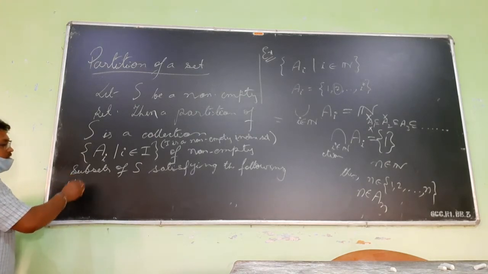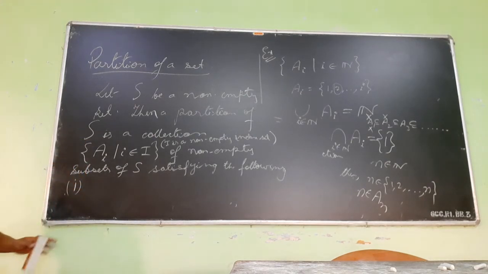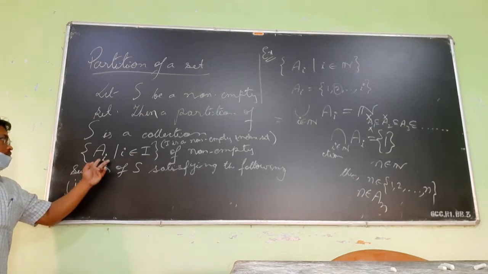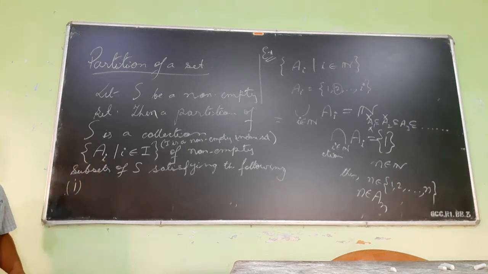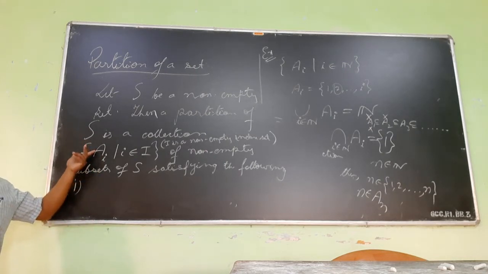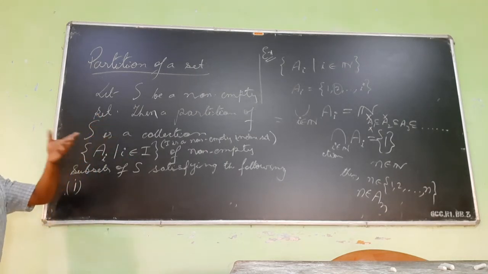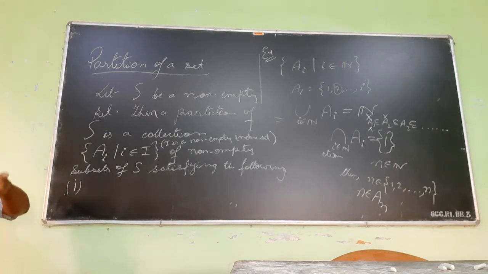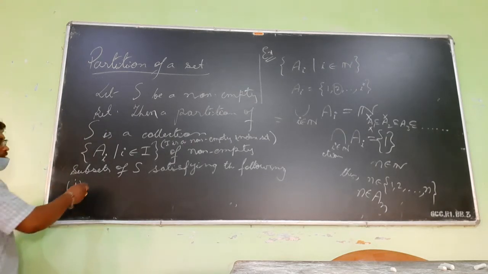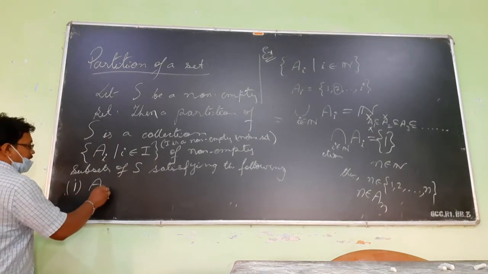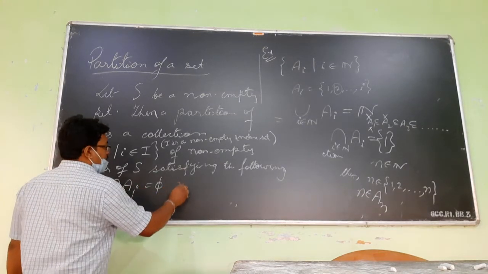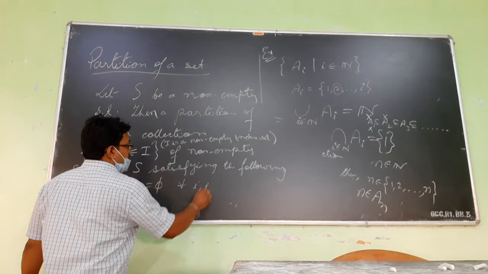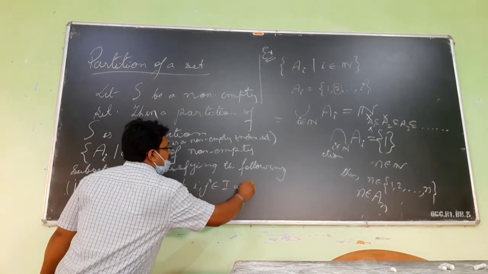Number one condition was that they are mutually disjoint, pairwise disjoint. If we take any two members from this collection, they should be either equal or disjoint. That is what we will write. Suppose I take the member A1, you also may select the member A1. In that case the intersection is not empty; the intersection is A1 itself. So satisfying the following: A_i intersection A_j is equal to phi for all i, j inside capital I with i not equal to j.